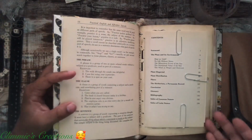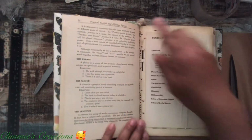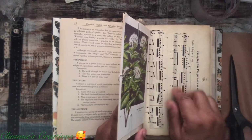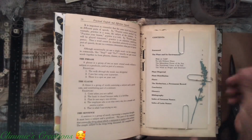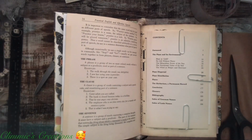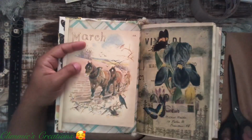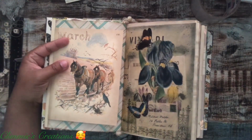And so when I make the chunky journals, you can go in and add pictures, your journaling, anything that you want to. All you have to do is journal outside of it and then go and tip it in this way, or glue it down. So I know some people are a little intimidated by the chunkier journals, and you don't have to be. They are keepsake journals, and I can go in and just make this all pretty as I want it to be. I typically add a few pictures, and then I mostly journal, like written journal, like a diary. And so anyway, that's what I wanted to show you guys.